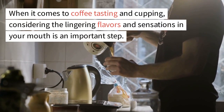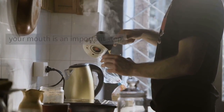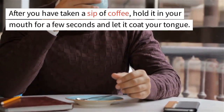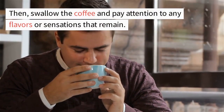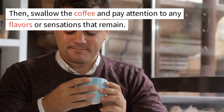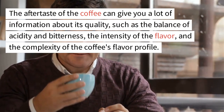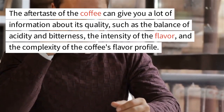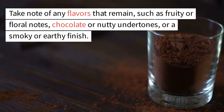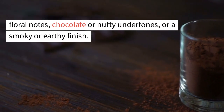When it comes to coffee tasting and cupping, considering the lingering flavors and sensations in your mouth is an important step. After you have taken a sip of coffee, hold it in your mouth for a few seconds and let it coat your tongue. Then, swallow the coffee and pay attention to any flavors or sensations that remain. The aftertaste of the coffee can give you a lot of information about its quality, such as the balance of acidity and bitterness, the intensity of the flavor, and the complexity of the coffee's flavor profile. Take note of any flavors that remain, such as fruity or floral notes, chocolate or nutty undertones, or a smoky or earthy finish.